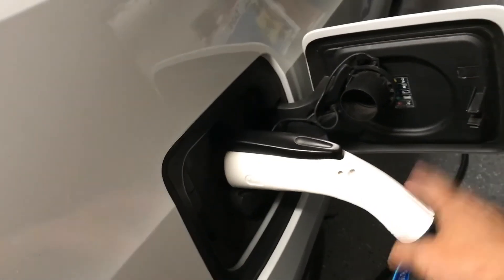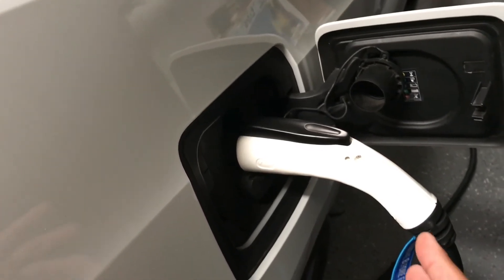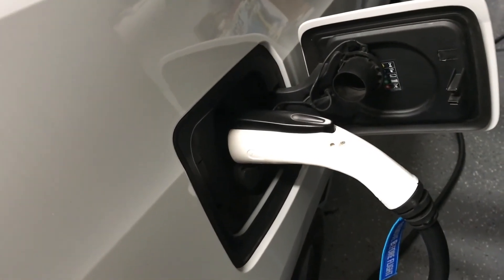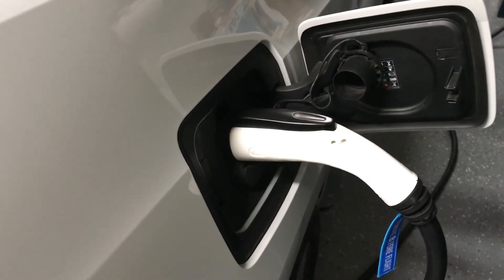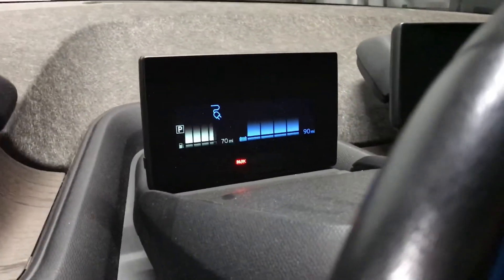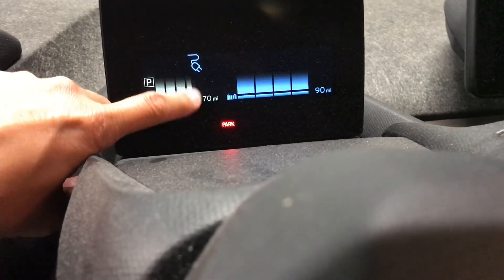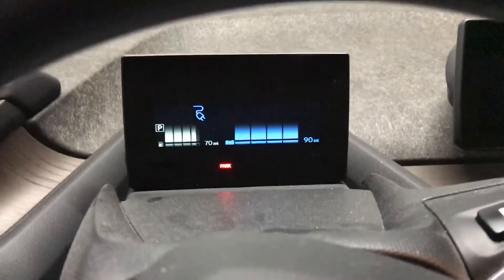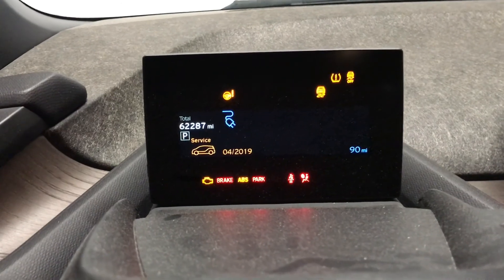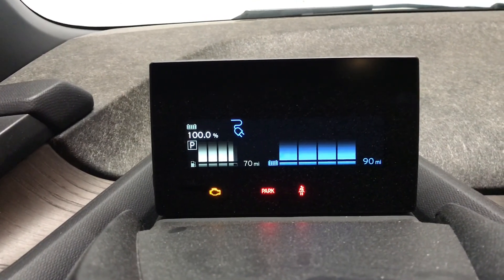After the battery install and I plugged in the charger, the light was orange for a little bit and then it did blink red several times, which means it is not charging. What some people reported in the forums is leaving the car overnight and then the next morning the unable-to-charge error went away. For me, I just drove it for less than a mile, then came back, turned off the car, turned it back on, and the error went away. Before the one-mile drive, in orange text it said 'unable to charge.' Now that is gone. I have service due, which I think that check is for — I'll be visiting the dealer to check that out.